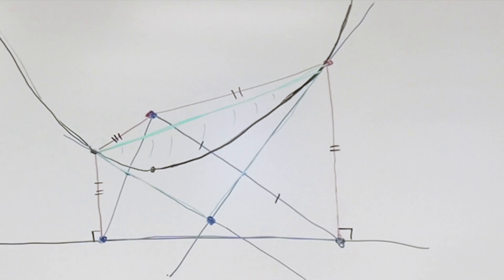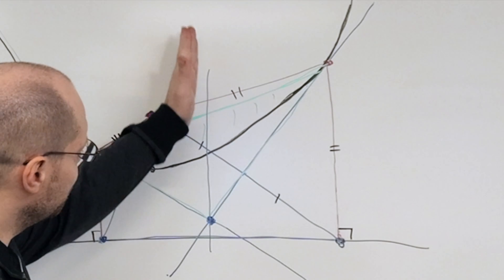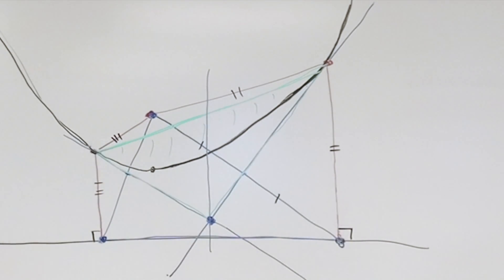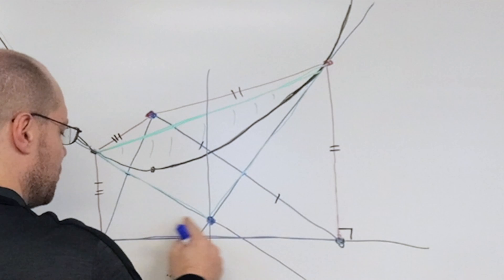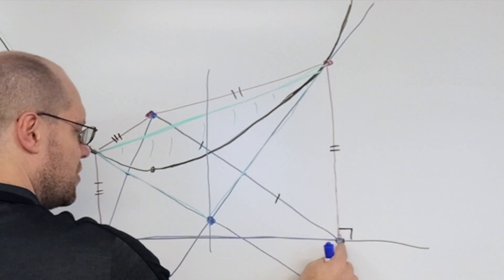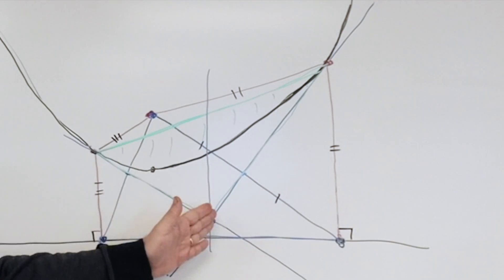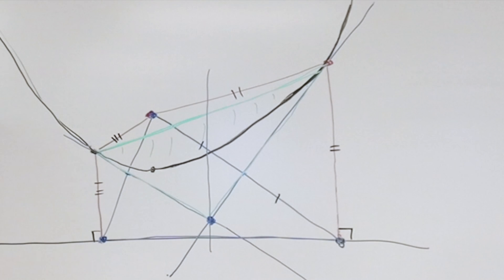So what we're going to draw now is a vertical line through this point. This vertical line is parallel. And by vertical, of course, I mean orthogonal to the directrix. Well, it's parallel to these two segments. And because this point is equidistant from these two vertices, this vertical line, it basically creates three parallel lines that are equidistant from each other. Does that make sense?